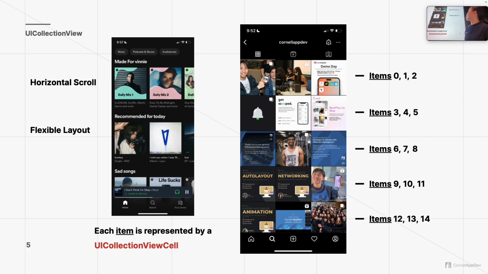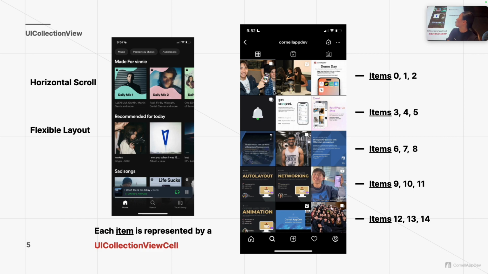With table views, note that they were only spanning row by row, so you could only scroll a table view vertically. But if you have had any interaction with Spotify, you'll know that you're able to scroll left and right, horizontally, on these collection views here. So this would be one collection view, and this would be a second collection view, and so on.